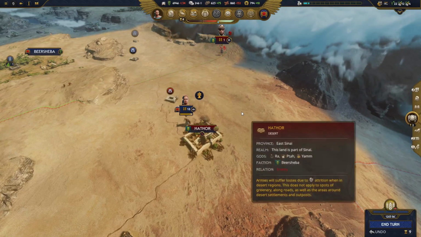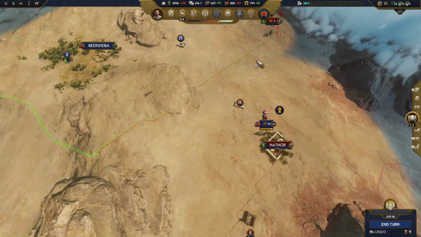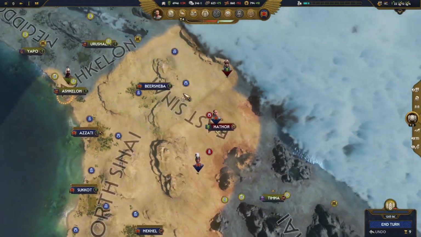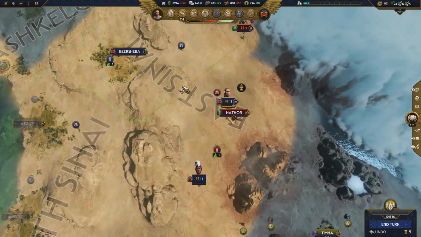Okay, and touching back in. So what has been going on in the last few turns? You see we're up to turn 9 now. A few things. One, I got stuck in a pretty big slog trying to take Beersheba. Yeah, they had quite a few more troops than I did.